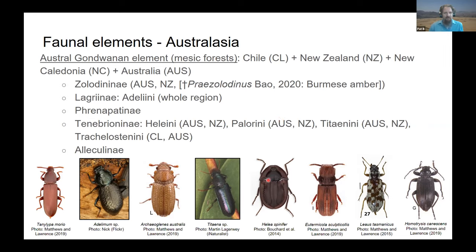And you've got these Helaeine, the pie-dish beetles. Helaeus is the type genus here. Helorini, this is a member here. They have the rounded eyes usually and are endemic to this area. And Titaeneae, we heard about those as well. And these are in Australia and New Zealand. And Trachyelini, this is a member here and was treated by John Lawrence and Eric Matthews more recently, and there's diversity in Chile as well, interestingly. And then the Alleculines, which are mostly associated with the mesic forests, belong to this faunal element as well.